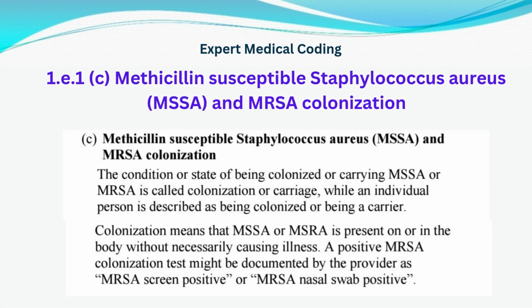Now let's move towards the next coding guideline, which is about methicillin susceptible Staphylococcus aureus (MSSA) and MRSA colonization. The condition of being colonized or carrying MSSA or MRSA is called colonization or carriage, while an individual is described as being colonized or being a carrier. Colonization means that MSSA or MRSA is present on or in the body without necessarily causing illness. A positive MRSA colonization test might be documented by the provider as MRSA screen positive or MRSA nasal swab positive.